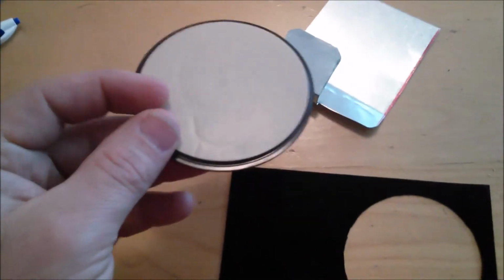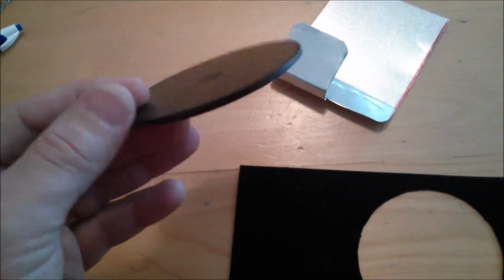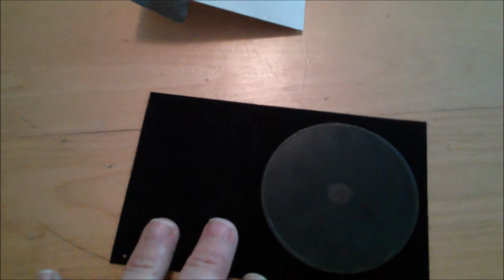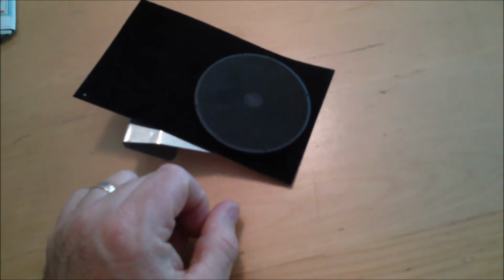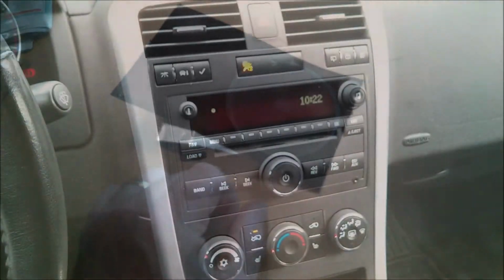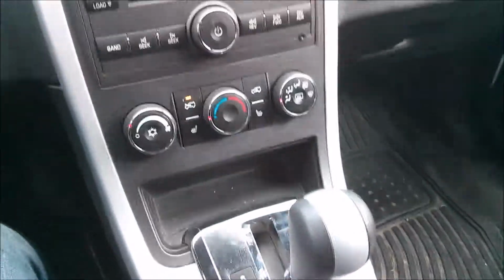Here is a GPS mounting disc that I certainly didn't want to attach onto the dashboard. I've heard all sorts of bad stories about not being able to take it off, so this is the GPS mount. I cut the hole in the felt so that this can stick onto the bracket, and then when it's as one piece, it'll look nice and slick, and it'll be in the car looking awesome. So I'll come back in a couple minutes and show you the install and how to remove the trim in the 2008 Pontiac Torrent. Okay, so installing my GPS bracket in a 2008 Pontiac Torrent stock radio.